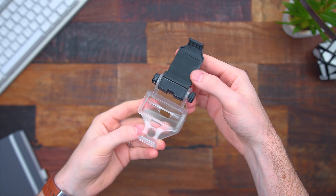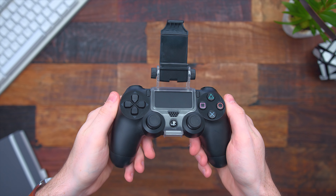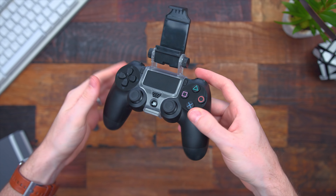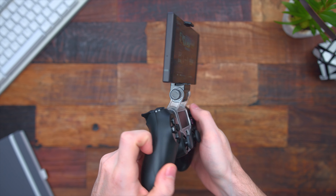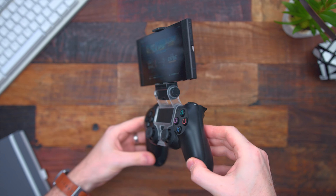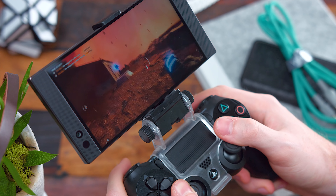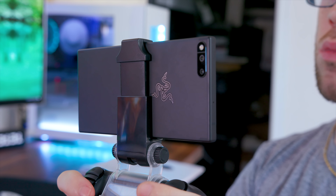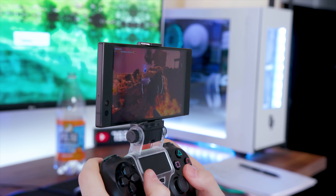A lot of people might prefer to use their own controller — whether for mobile gaming or streaming games to your phone — and there's no more convenient way to do that than with a PS4 DualShock controller you might already own. You can pick up a clip that lets you mount your phone to the controller. The top mount is adjustable for different viewing angles, and the shell has cutouts so you can still access all your ports on the controller, which is really awesome — most companies would overlook details like that. This one is from Megadream, it's only about $12. All DualShock controllers already have Bluetooth built in, and this mount also includes a microUSB-to-microUSB cable for connecting your phone to the controller wired.